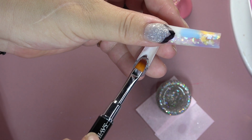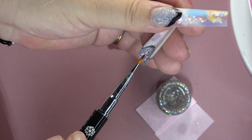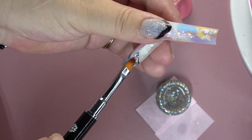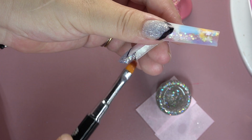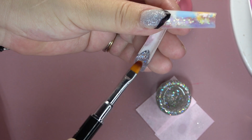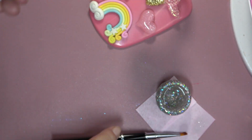Make sure you go all the way to that line because you want to make sure the nail bed looks good. You can flip it over if you need to, but you're going to cover that entire line. You're going to butt that polygel up right to that acrylic. Just butt it right up to it. Just like that. Super simple.